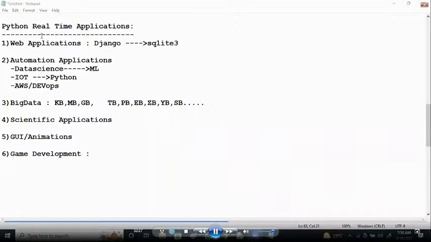Multi-programming features. For example, if you want to launch a new product, like a new mobile phone, into the market, to attract customers you embed the features seen in different other mobiles within a single piece. In the same manner, Python has the features of various other programming languages within it. That's the reason we call Python a hybrid language. All the features we see in other programming languages like C, C++, Java, modular programming, and scripting, you can see within Python.